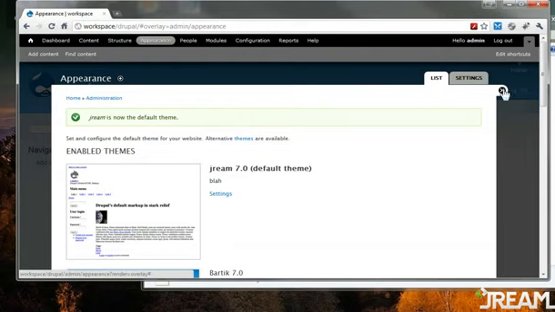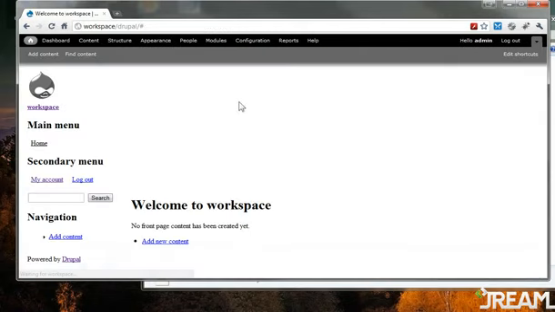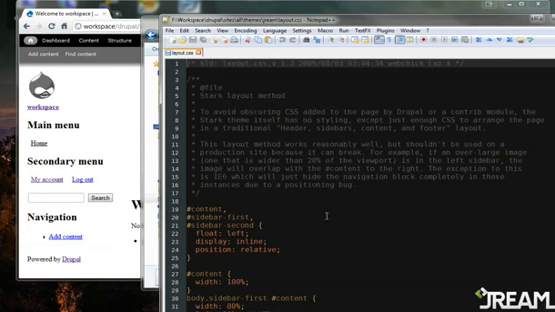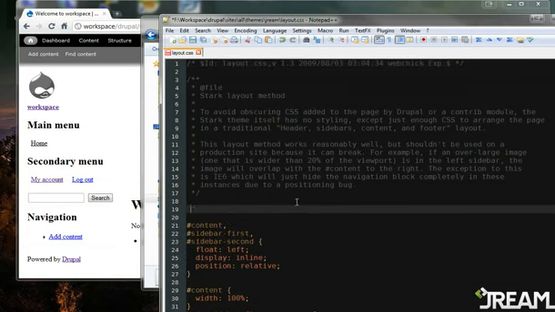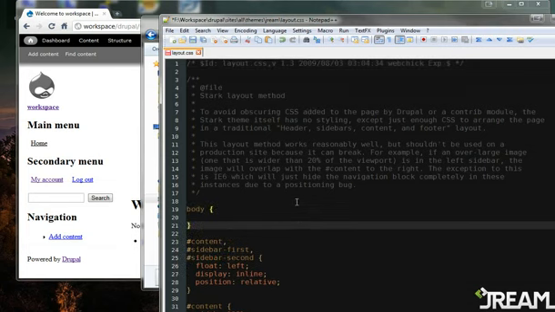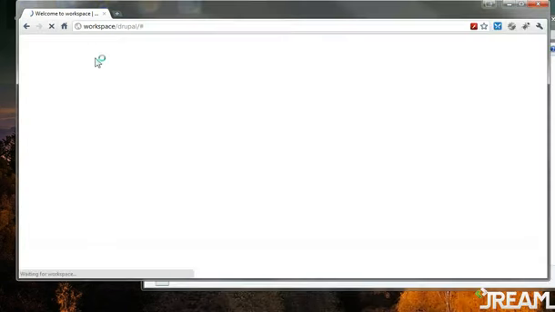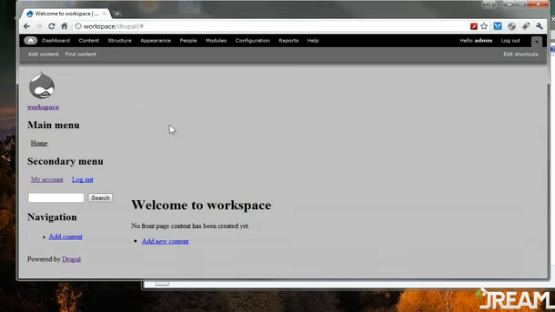Okay. And you can close this and it will refresh your little area, and now you have a plain thing to work with. So if I were to open layout.css, I could put something in here like, let's say, body background of silver, and I'll hit refresh, and there we have it.